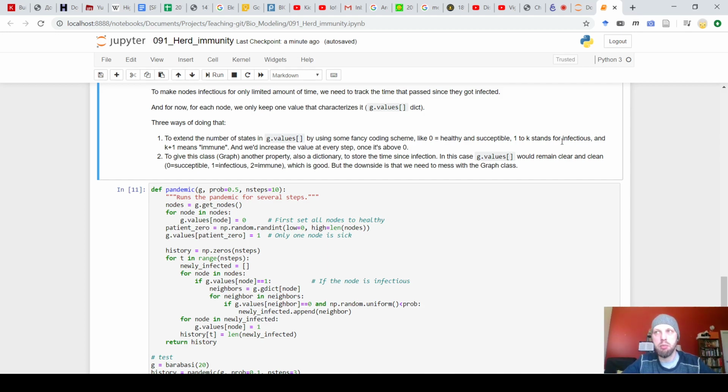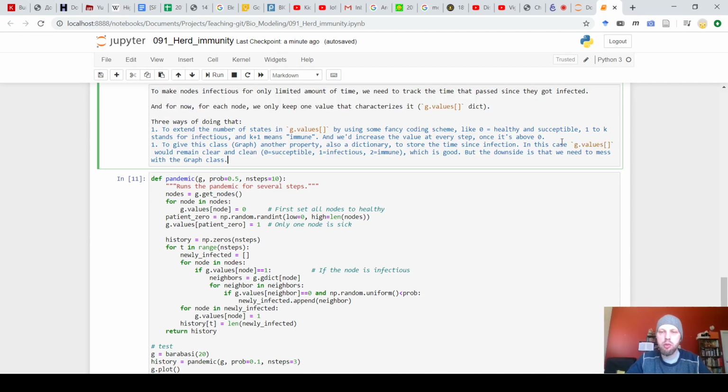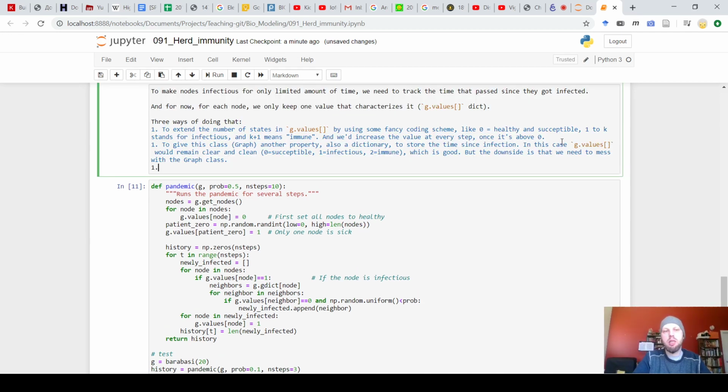And we always want to keep it as simple as possible, because we'll have to work with this code, including potentially in several weeks, a month from now. And yeah, so the easier, the more transparent, and the more modular we keep it, the better. Okay, but so that's what we talked about in the Zoom meeting, but I realized that actually there is a third option, to make values of G values lists.